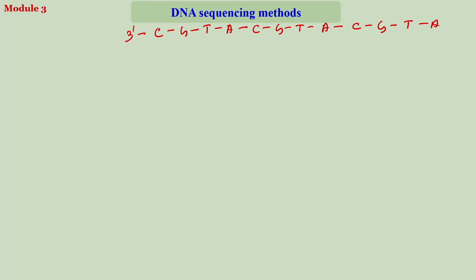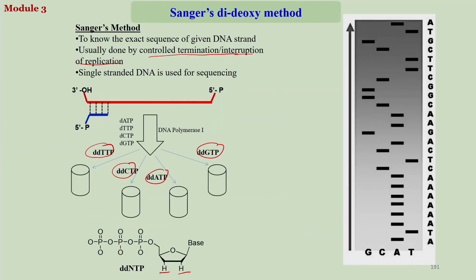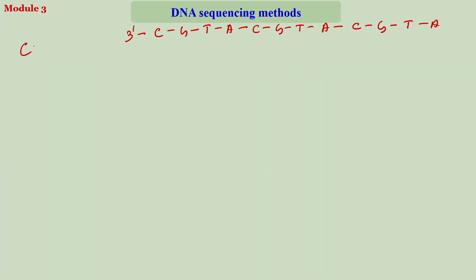Now come to the second vial. The second vial was your CTP, I guess, here CTP. So, we call it the C vial. In the C vial, you have ddCTP with radioactive label. Start with the 5 prime. I am not showing that this is a primer, this is the other part of the DNA, this is the DNA primer. So, it has to take a G, which will be a normal G. Now, it has to take a C. So, again this C can be the dCTP, or it can be the ddCTP.